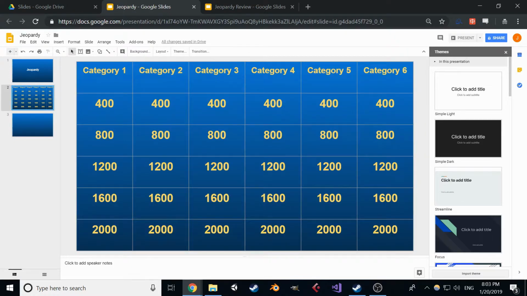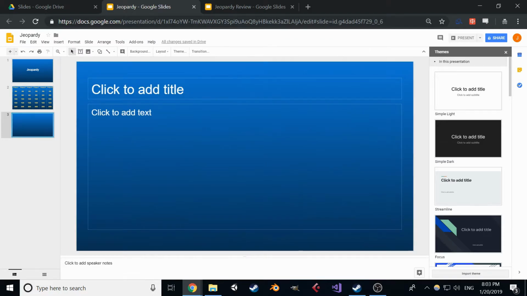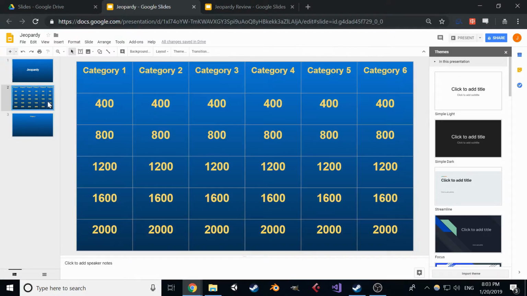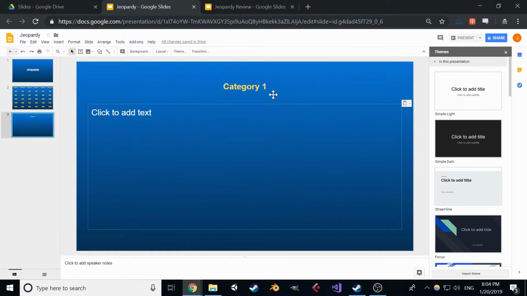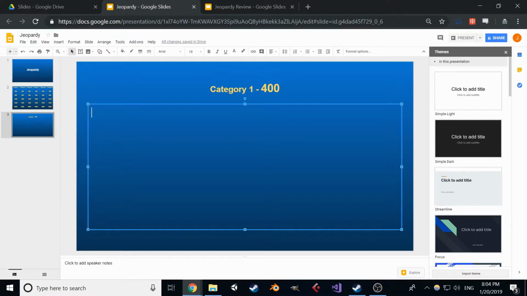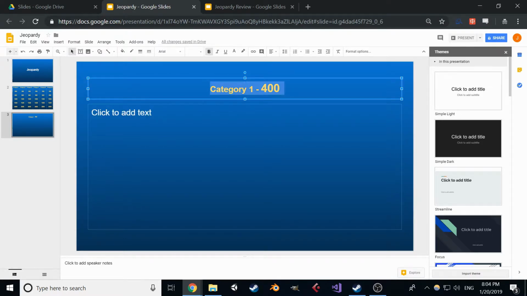So if we want to say category 1, category 1, and we'll say 400 points. Now, I think this is pretty ugly, so let me go ahead and delete this.